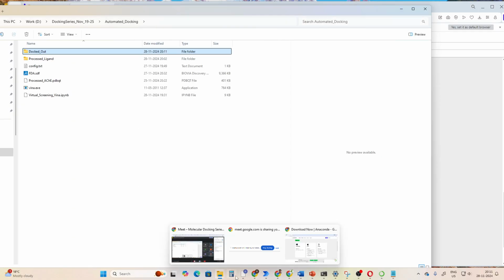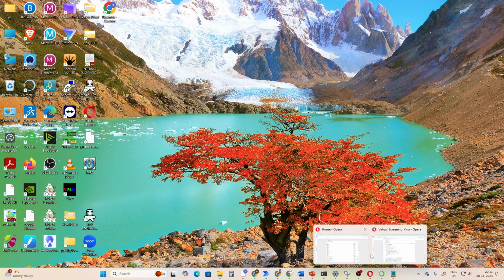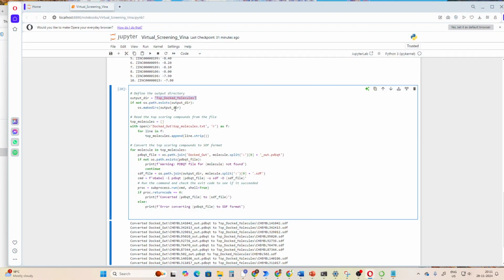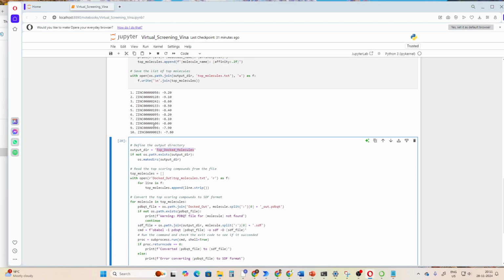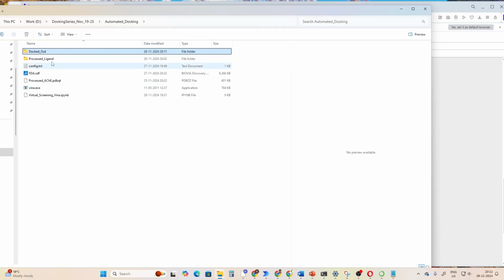So in the next script, what we are doing is creating a folder named top dock molecules. You can change the name, no issue. Okay, it is done. So it has reported 10 molecules. If you go back to our folder, this is docked out, right?